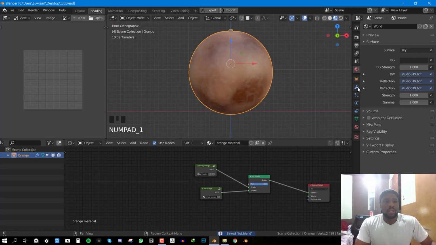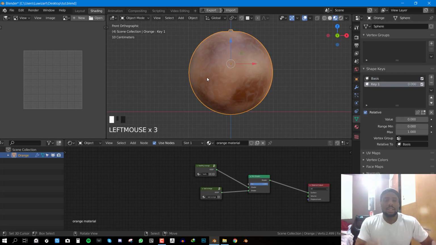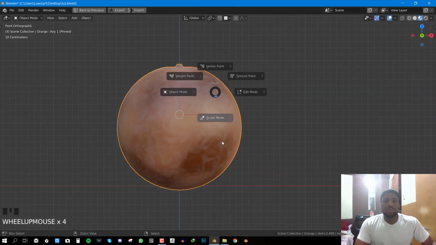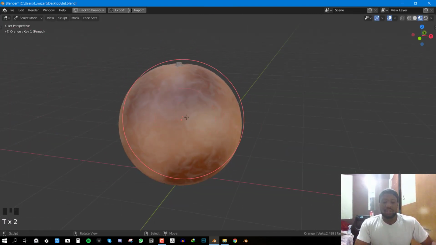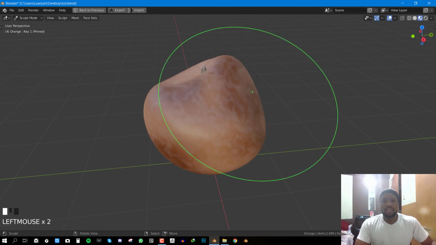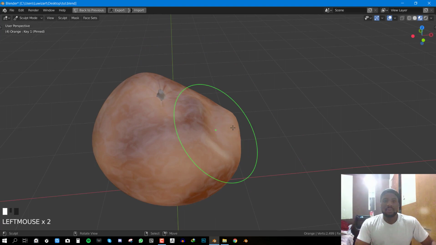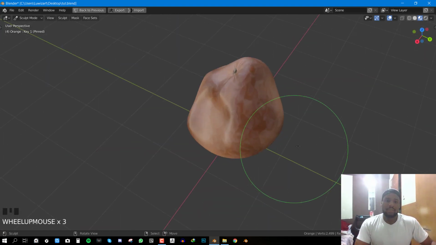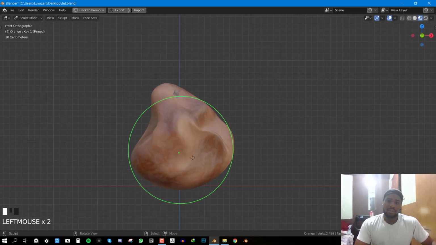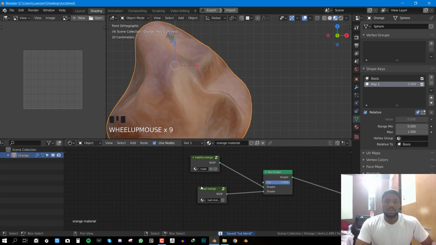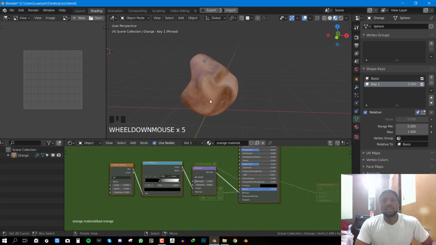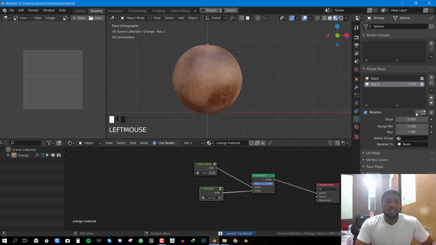Okay, so for the next step, let's go ahead and model a rotten orange. To do that, we'll be using shape keys. For that, we'll click on this pin icon, go into sculpt mode, and grab the move brush. You can hit G for that. And now all we need to do is pull this in like this. I think we probably should add more bump. So this is the rotten orange.